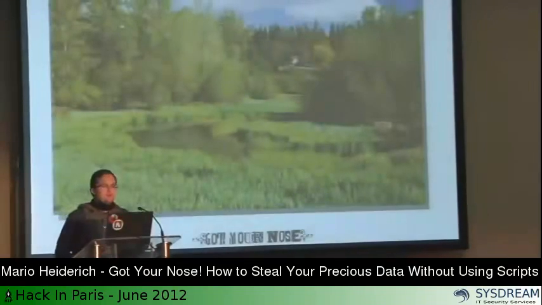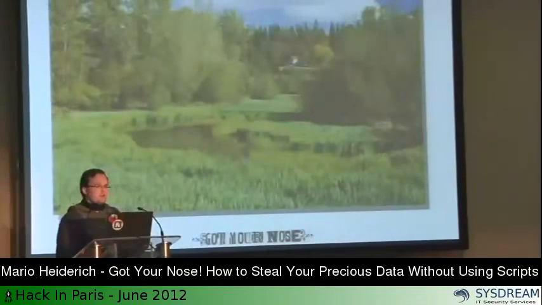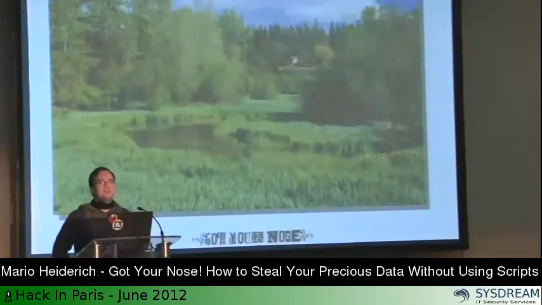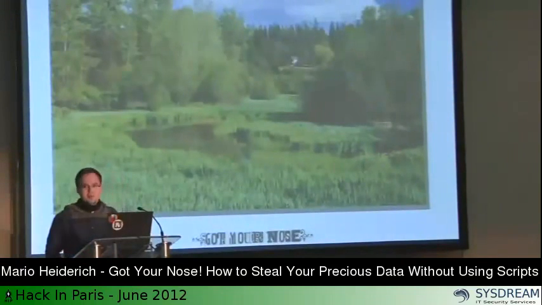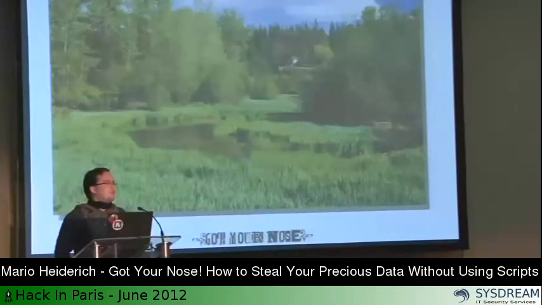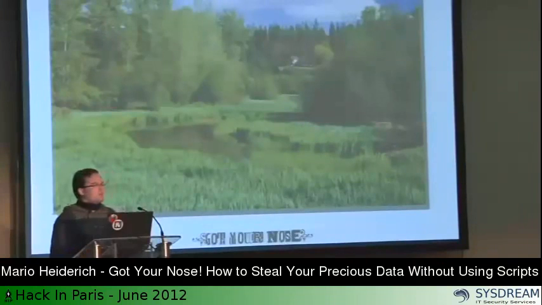So now I have a question for you. What do you see in this picture? Like, what can you see here? Don't be shy. Trees. Good one. What else can you see except for trees? A river. Nice one. Very nice. So there's a house, like in the back, also nice.